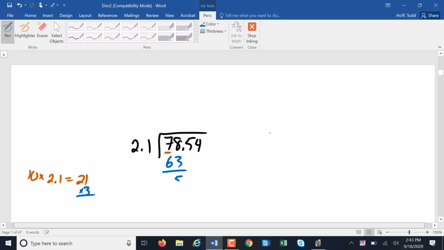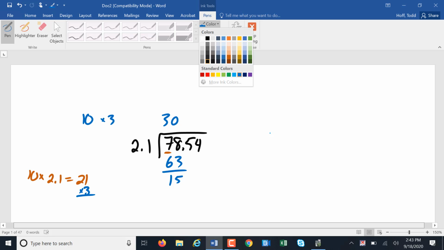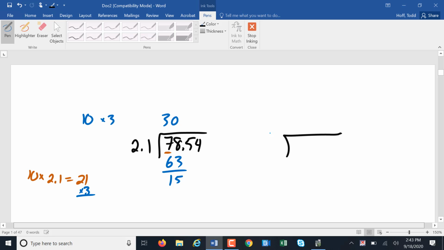21 times 3 is 63. I subtracted that, with 15 left over. So I had tens, I did it 3 times, 10 times 3 is 30. And we could go through the place values like that. Well, that's not how we've been taught to do it, is it? We've been taught shortcuts. What we've been taught is to not divide by a decimal. Instead, we've been taught to move that decimal point over to make that 21. But what else do we have to do when we do that? Yeah, move the decimal over in the other number once. We moved it 1 spot here, we have to move it 1 spot here.